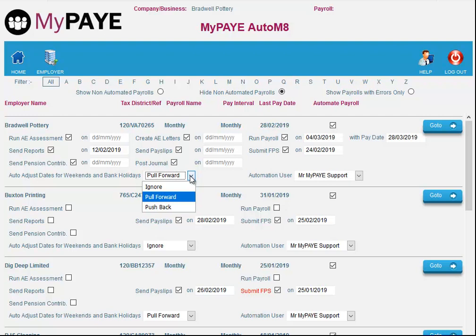That works in conjunction with the payroll pay date setting options on the payroll options that we've now added, so that you can define the pay date as being the last Friday in the month or the second Wednesday in the month. And if you wish to, you can still have those dates adjusted so that if the Friday is Easter Friday, for example, a bank holiday, it will pull it forward to the Thursday automatically.